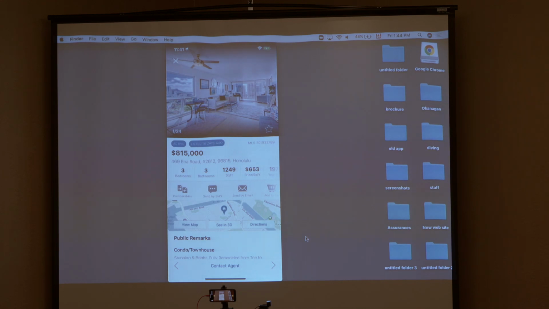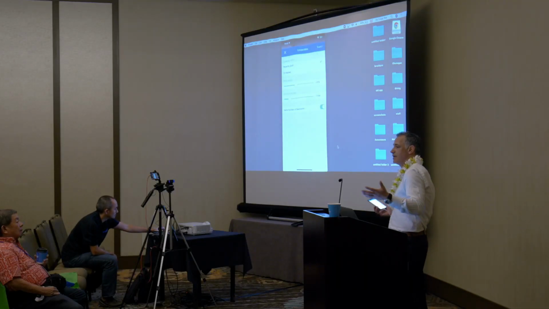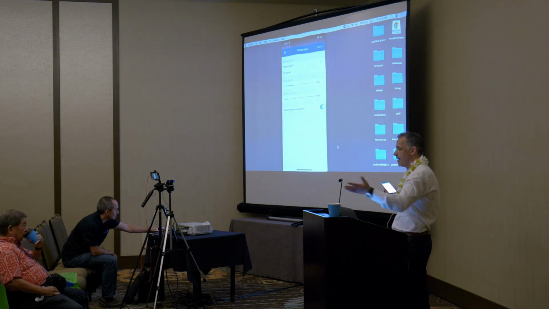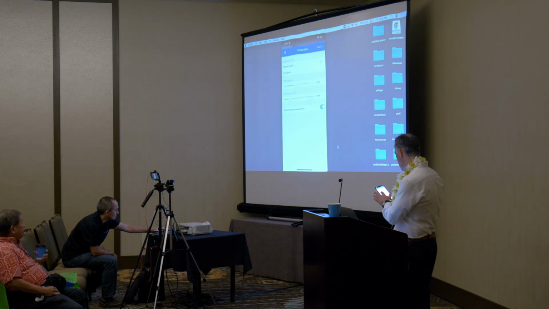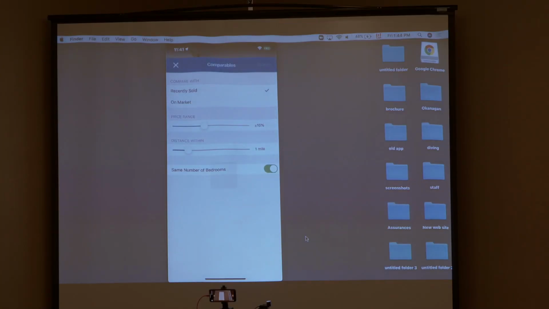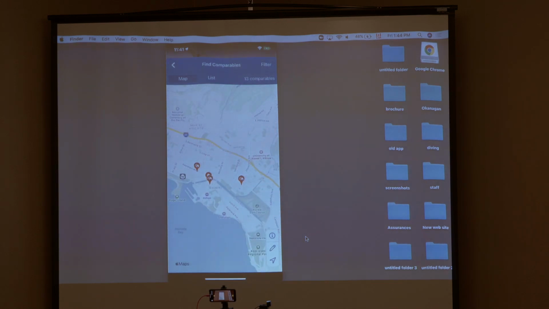The first option is comparables. If I click on comparables, I can define my price range and the distance. If I sell condos downtown, I'm going to probably go within half a mile. But if I'm outside the city, I might go 2, 3, 4, 5 miles, depending on where you are. And you can search sold or active comparables. I'll search sold. I'm going to click on search here, and you see I have my sold there. I have 13 comparables. It's really easy to find comps.